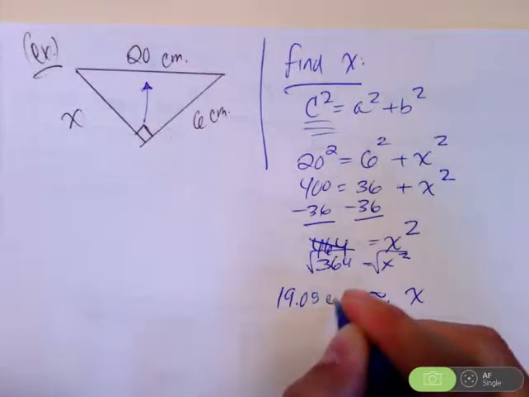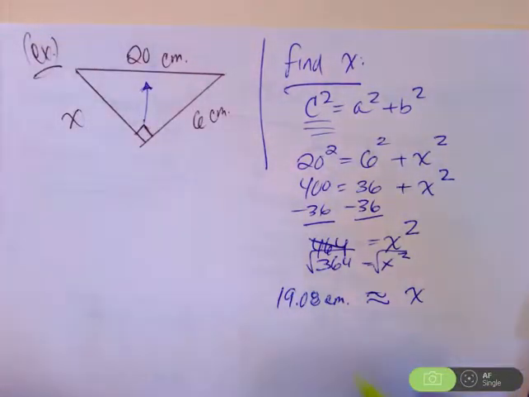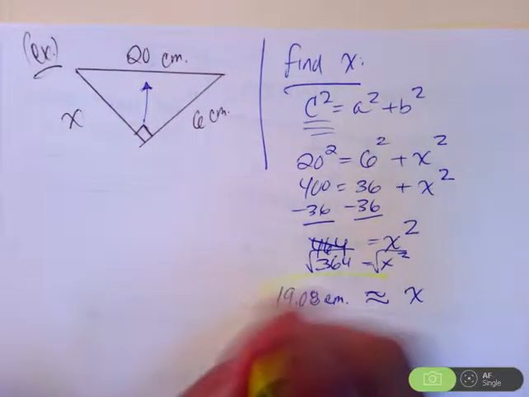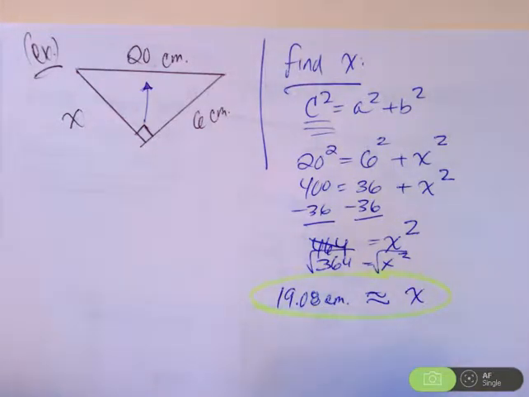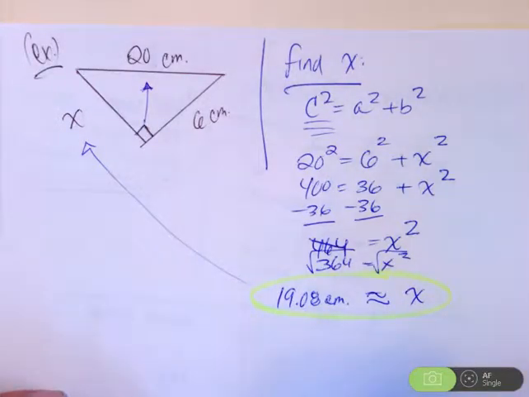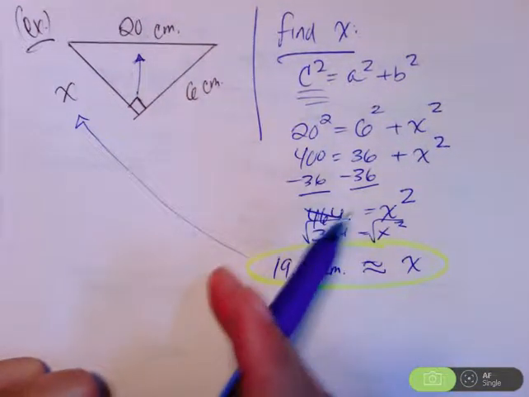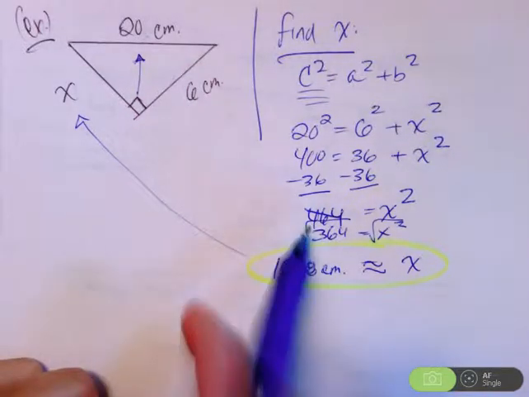And that picture is not to scale at all, okay? So the answer for this one would be 19.08. You circle it. So what I wanted to show you guys before was, that goes right there. A lot of students ask me this question because they want to do decimals. They don't like this right here. They don't like radical 364.